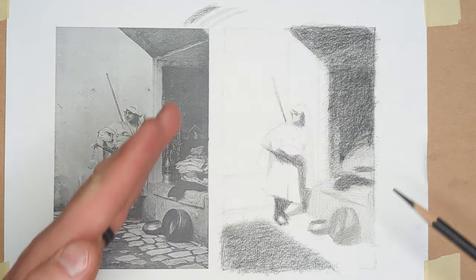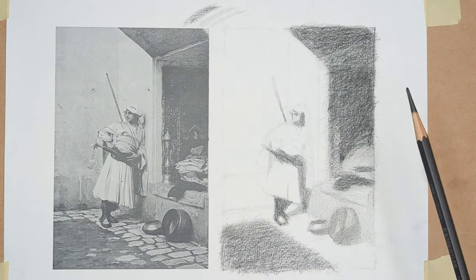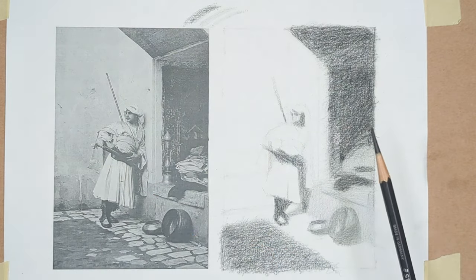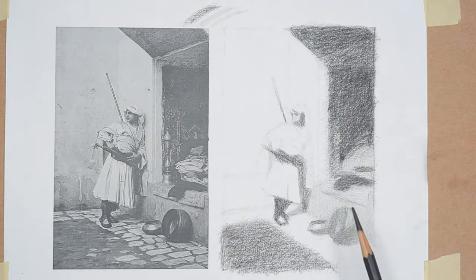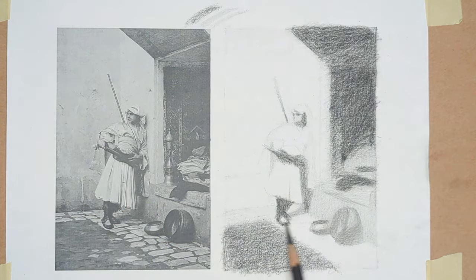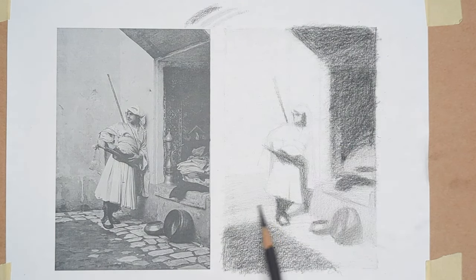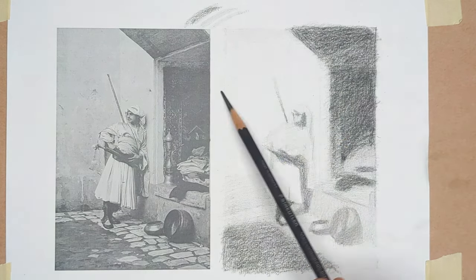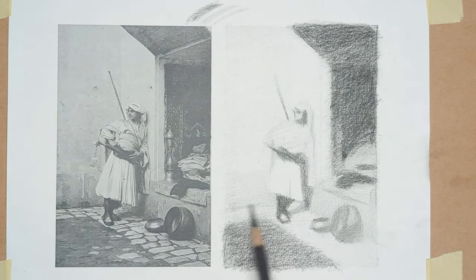Okay, now I'm going to go over the whole entire drawing with a slightly darker value. This is the Mars Black 2B. And I'll go over these lightest values to kind of kick everything down. Okay, now I need to go darker, so I'm going to go to a softer Mars value.